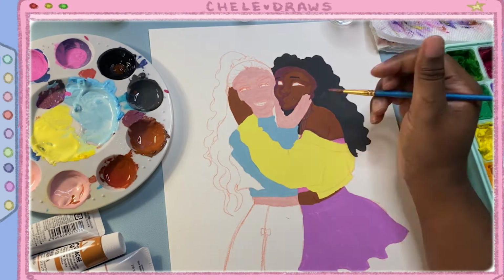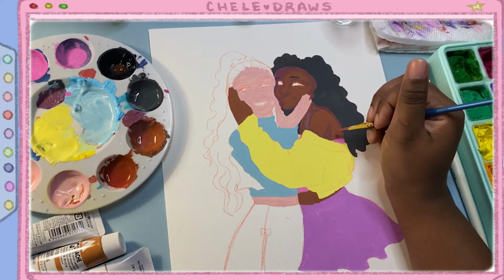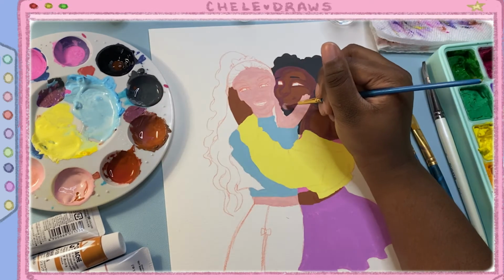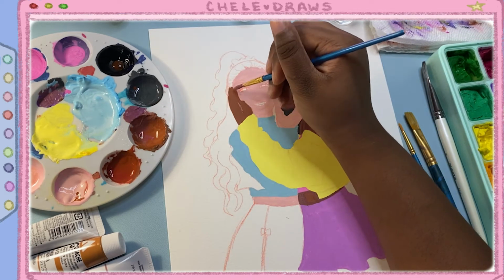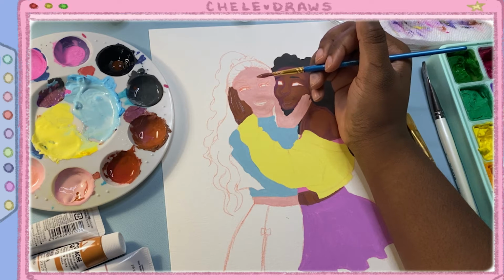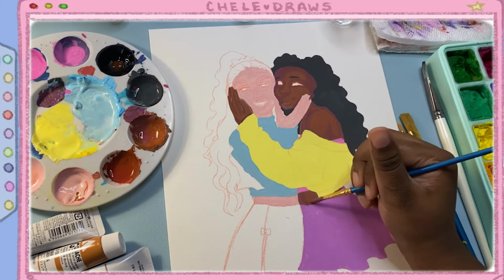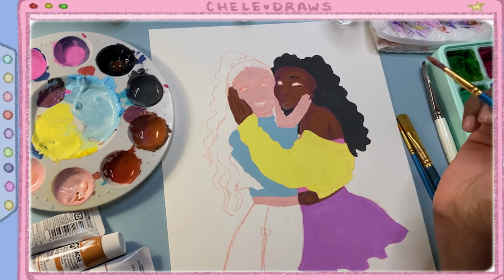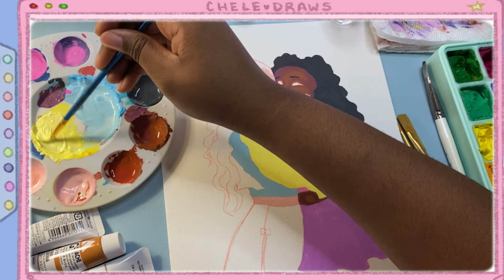But I kind of improved a little bit on the shading. I tried to find a mixture of the two colors that I wanted to use. For the girl on the right, I wanted her skin tone to be brown, and I wanted her shadow to be a purplish tone, to make it a little more graphic looking. So I just mixed those colors to try to find a good in between. And if I wanted to blend it into the brown a little bit more, I put more brown and less purple. I just worked my way to that perfect mid-tone to make them look like they blended easier together. But other than that, that's about it for the painting.